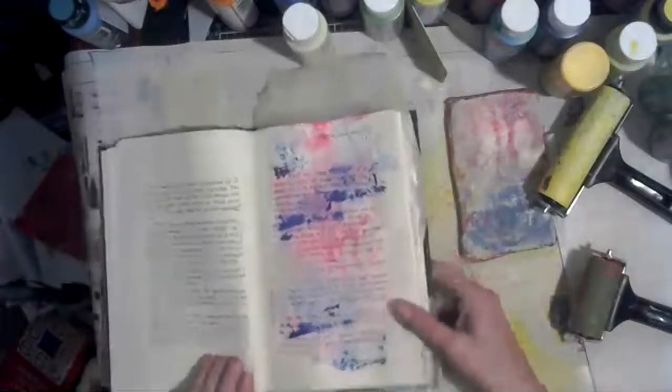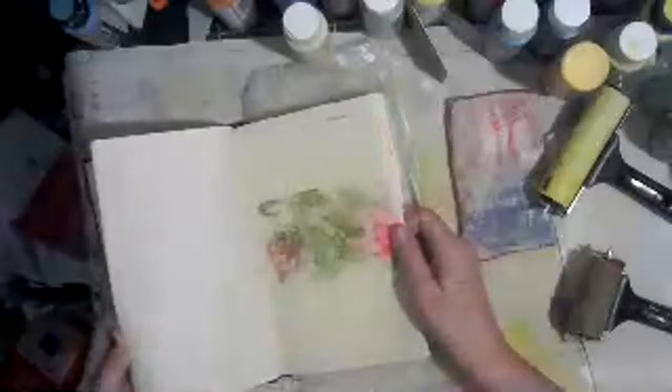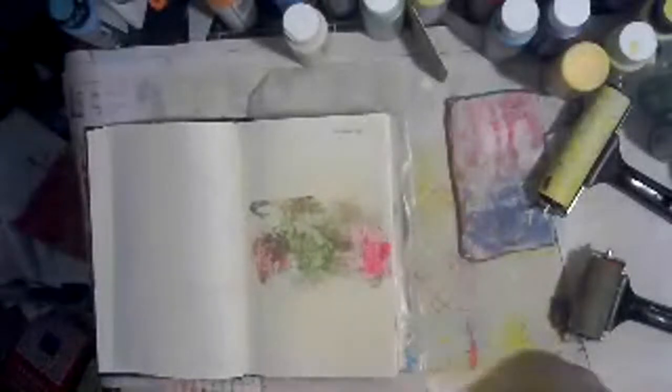See, I like these kind of pages best. I know they probably aren't for everybody, but I like this sort of mishap and whatever. You know, I like that the best. I mean, that to me, I could ramble on that. I like this one. I could art journal on that. Those are the ones that I like.